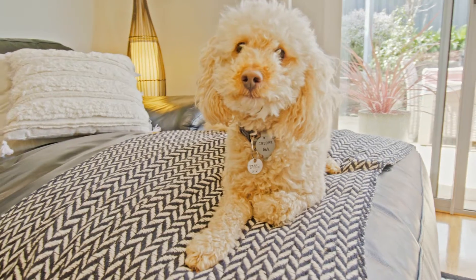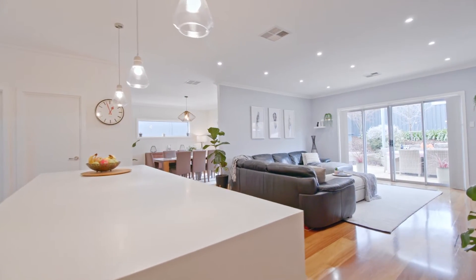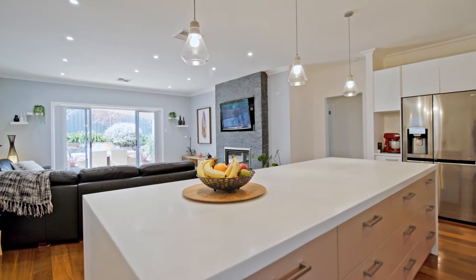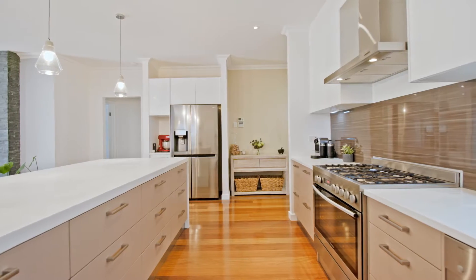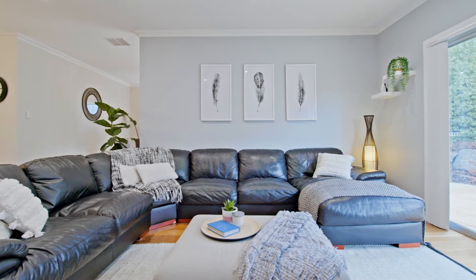The best feature of this house is our real open plan dining, kitchen, and lounge area. We've got a beautiful big island bench that we love all sitting around on a weekend or an evening preparing dinner together. That open space allows for everybody to have their own time, whether in the lounge room or around the kitchen counter — we love it.